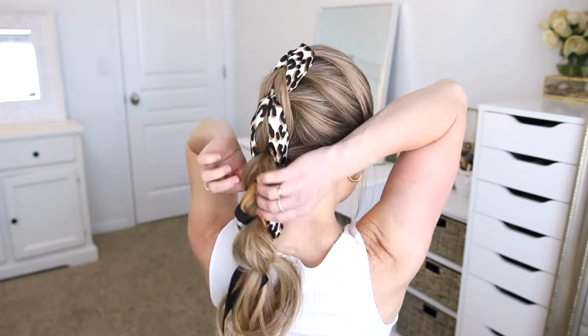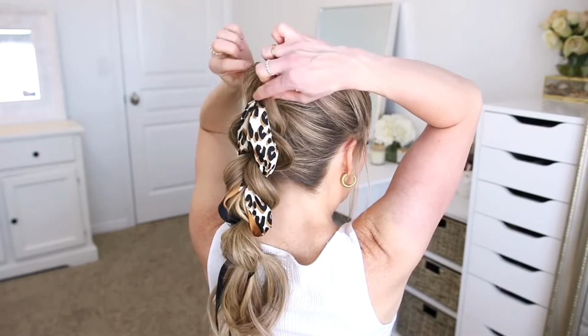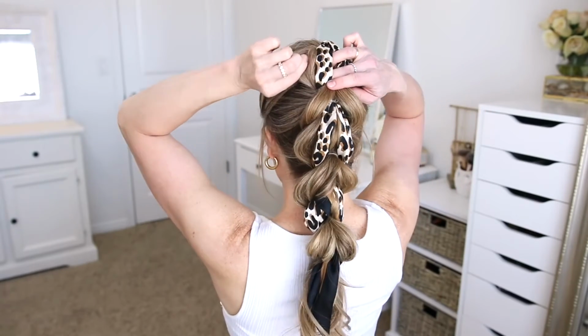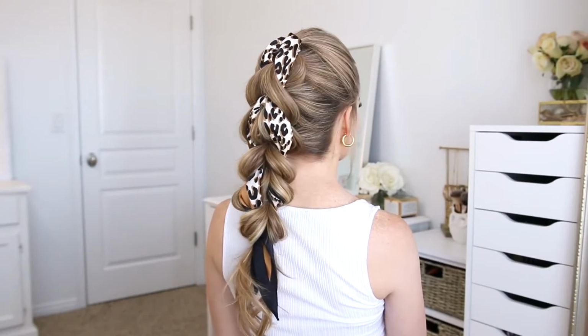I always like to leave a little bit of a ponytail at the bottom. But then once I finish all of my sections of the braid, I'm just going to go back over and kind of pull on the sides to make each section a little bit bigger and more puffy. This will just help it show up a little bit better, and I think it adds a little bit more effect to the overall hairstyle.